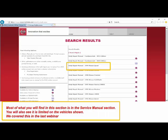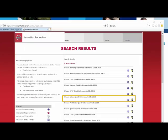The next tab that we saw was quick reference guide. Now, when you go to pull up the quick reference guide, again, if you narrow down your search like 2000 Nissan NV, then it's only going to pull up that option. In this case, I just searched all, and you'll see all the different quick reference guides that are available from Nissan. Or if you're using the INFINITI side of the website, it would show you that. Keep in mind the blue eyeball tells me that I can click on that and I can view it.